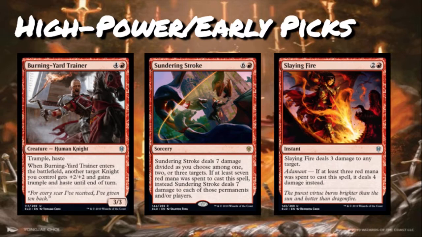Now, I wouldn't be surprised if this ends up being one of the clunkers in the set that you just can't end up casting most of the time, or it just doesn't have a profound enough effect on the game when you do cast it. But it has some actually insane upside, which is why I'm going to go ahead and keep it in this category for now.